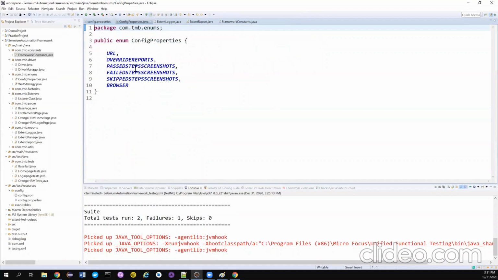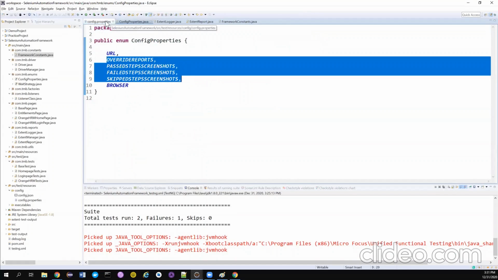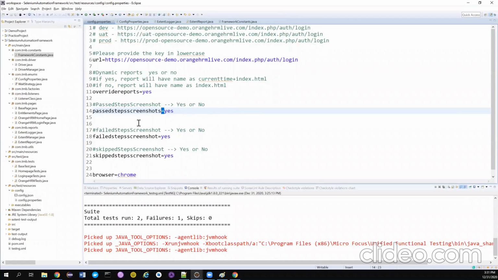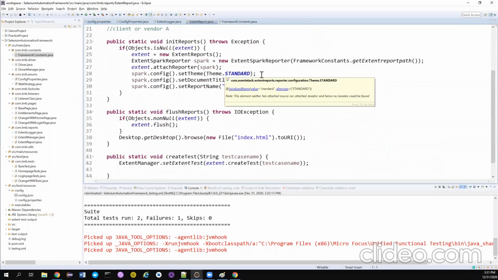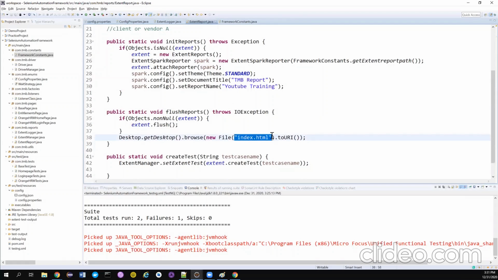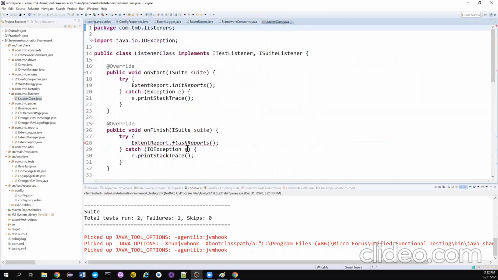So I have done a comparison now. I have checked all these things for typos. I don't want to make typos anymore, so I just compared manually and then fixed all the issues. Apart from that, everything looks fine so far. But one thing that I overlooked is here. We are trying to open a report after test execution, but it is still pointing to the older report that we used. So it has to point to the new one. It will throw some exception, that's okay. Then maybe I need to handle that as well.